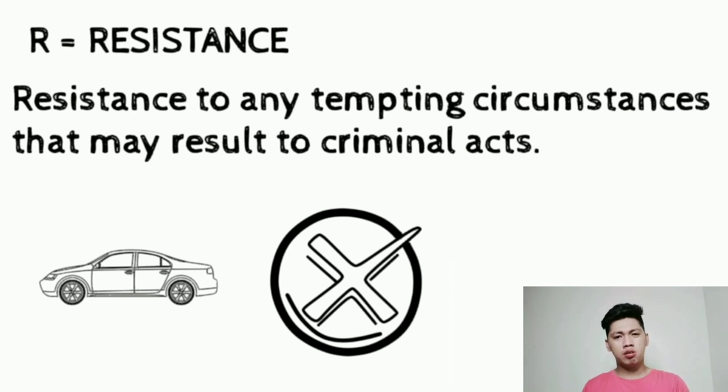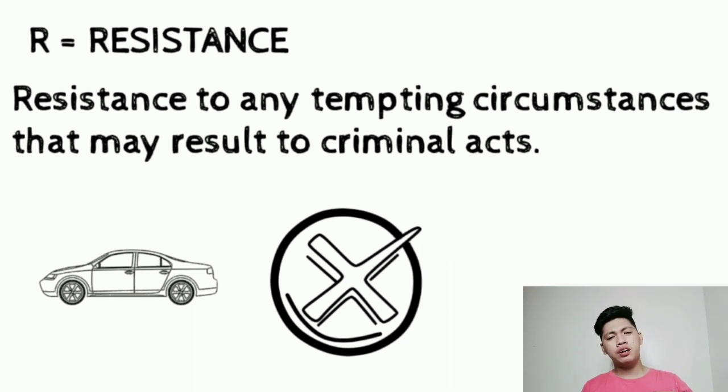resist temptation? This is where faith, religion plays a part, the upbringing plays a part, and the person's principles will play a part. See, not all persons who are suffering from poverty will tend to commit criminality. Why? Because probably their resistance to temptation is very high. Not all persons in need will turn into criminality because their resistance is higher than the opportunity and the tendency they have as a human being.